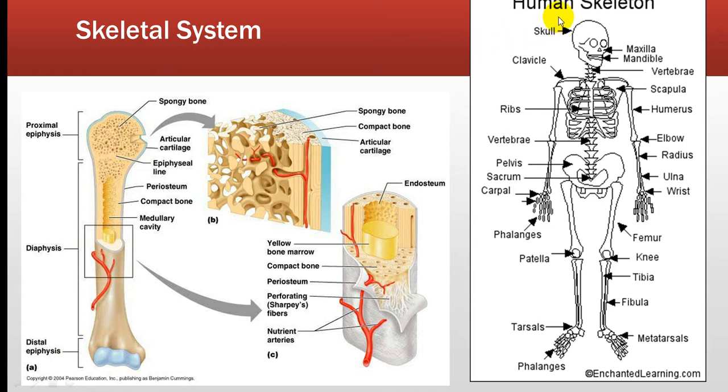Some of our bones that you might want to know: the skull actually has lots and lots of bones in there, but we don't have to worry about naming each one of those. It's also known as the cranium. The top jaw, which is fused to the cranium, is called the maxilla. The bottom jaw, that's not fused, it's only held by a ligament. That's why if you've ever watched a crime show and they come up with a skull, it doesn't have the bottom jaw, right? That's because that falls off. That's called the mandible.